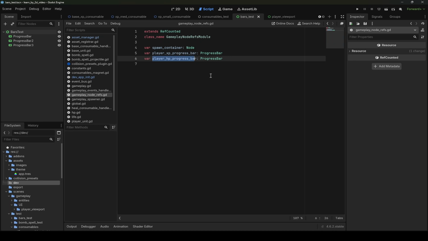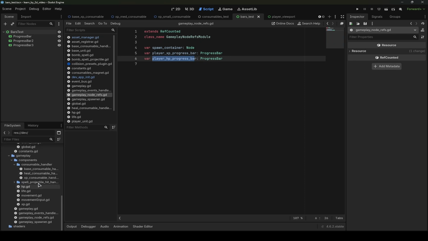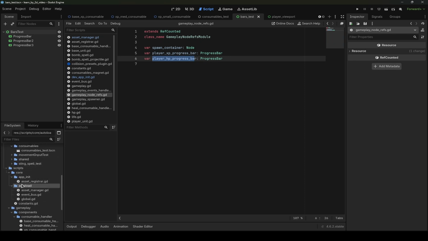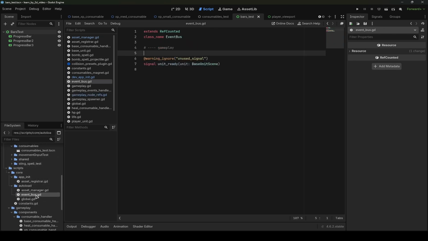Next, let's move to our autoloads folder where the scripts autoload, and add here a new script, call it eventbus. And for now we will have just one event. I will make a section using comments for gameplay. You could use different event buses simultaneously, like one event bus for your app, like changing scenes or showing ads, one for gameplay, but I will use one because our project is pretty small and there's no need for such separation. And here will be a signal unit ready. We need the signal to know when a certain unit like player, enemy, and so on are ready in our game, so we can use them, process them, and so on.